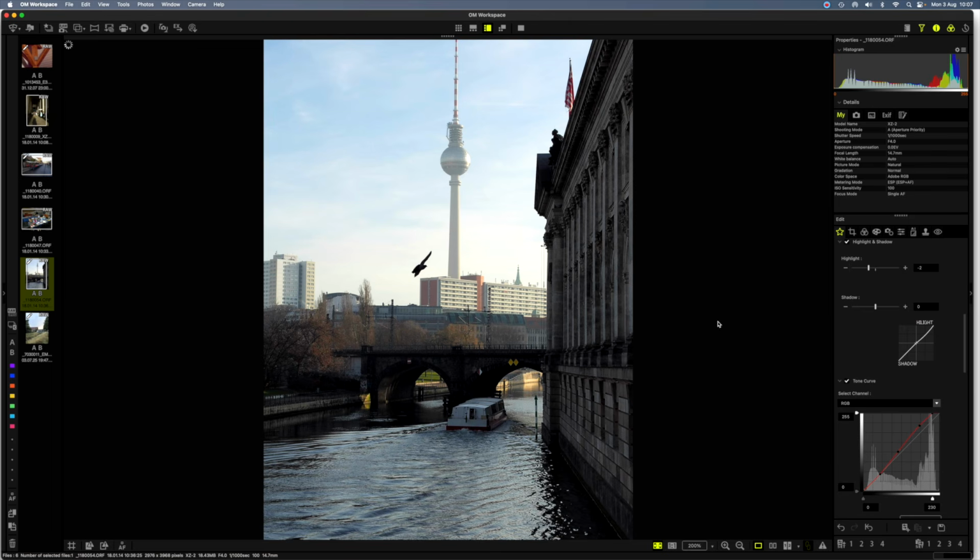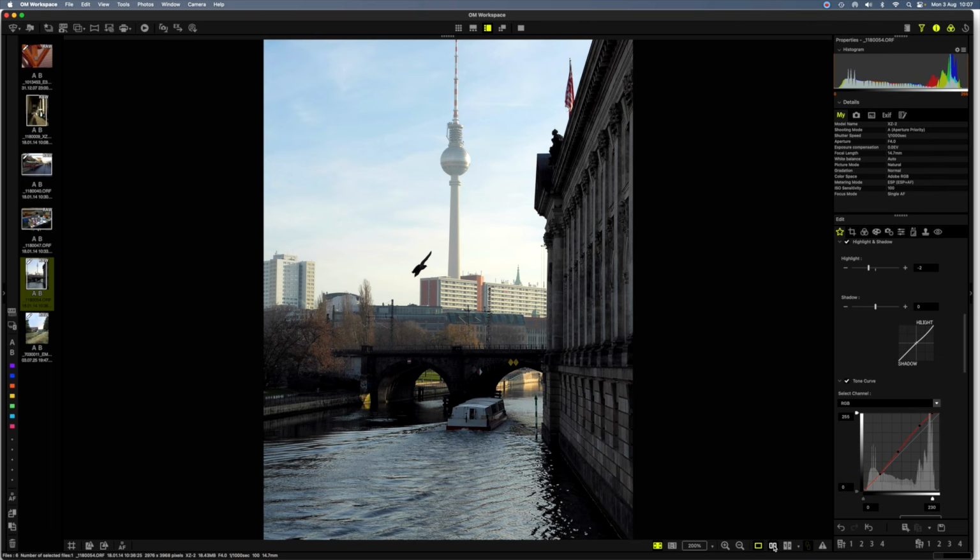So if I bring it down one more step, and this is why with Workspace you edit one step at a time. These are not highlight recovery sliders or shadow lifting sliders. These are tonal gamma curve sliders where we're really tweaking color and the look and feel of the image. So here we have a really nice image, you even have some light play here at the bottom. We have beautiful light play there.